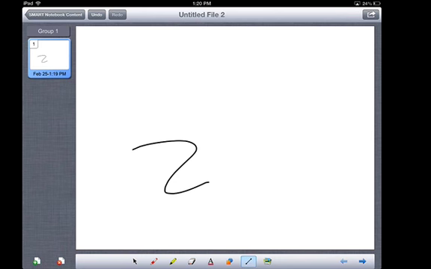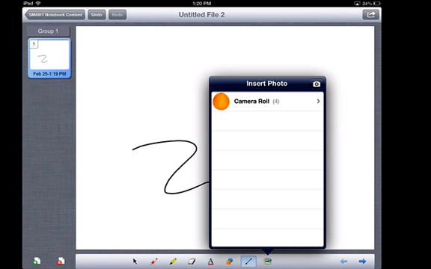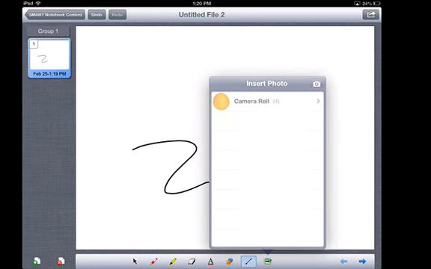You'll notice also at the bottom the camera. You can import photos using the camera feature, the photo feature on the iPad itself. You could also import photos you save from the internet to your camera roll. The one downside is you don't have the clip art gallery that comes with the notebook software itself, but you can always create notebook software applications using the full version and then import them into the app.